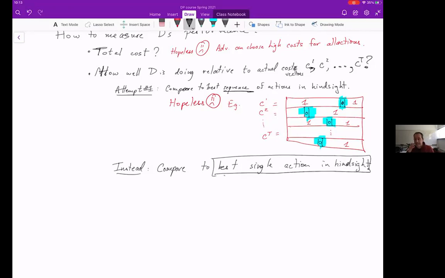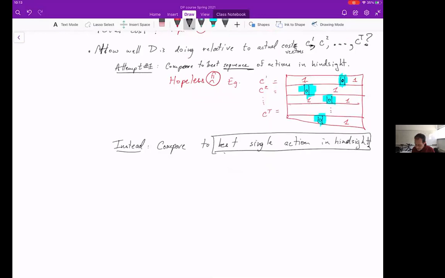So in the stock picking example, we make a decision every day, and then at the end of our investment session, we look back and ask, if I had just put all my money in one stock and held that the whole time, and the costs had been exactly the ones I observed, what would I have paid? Okay, so that's the idea of regret. So let's define the regret given an execution.